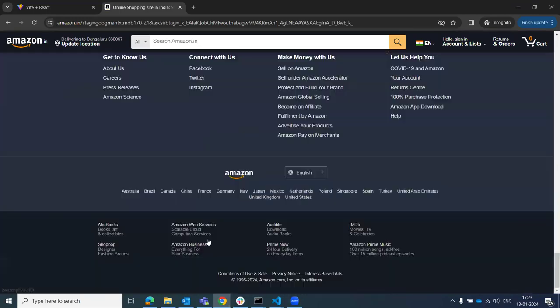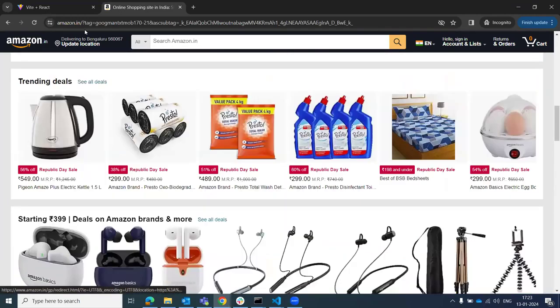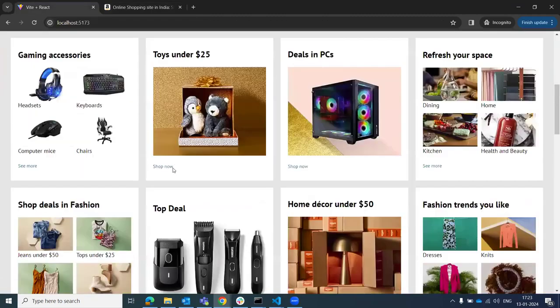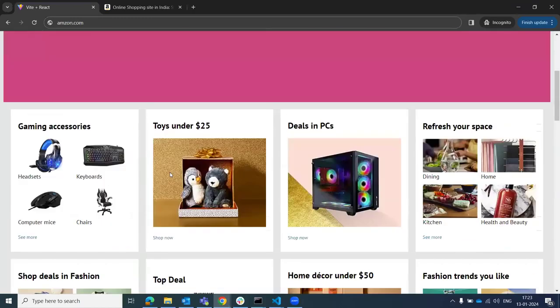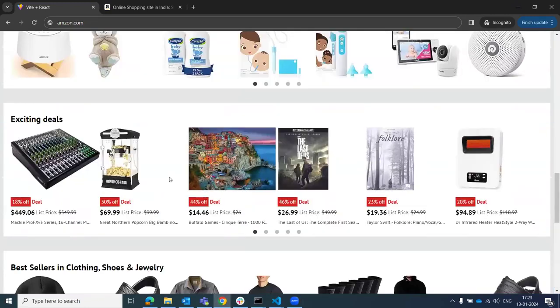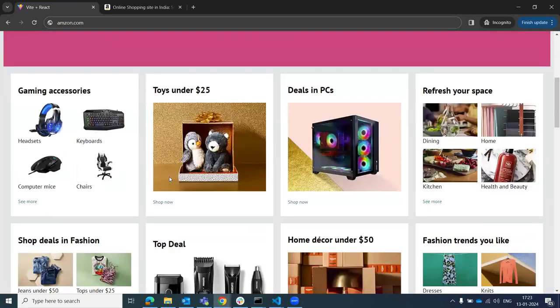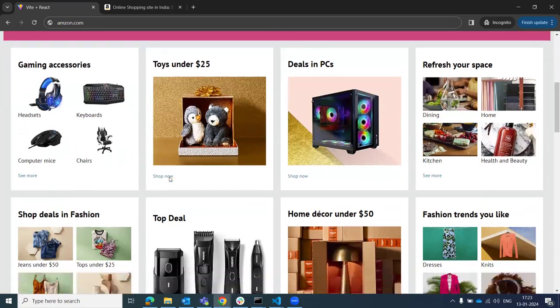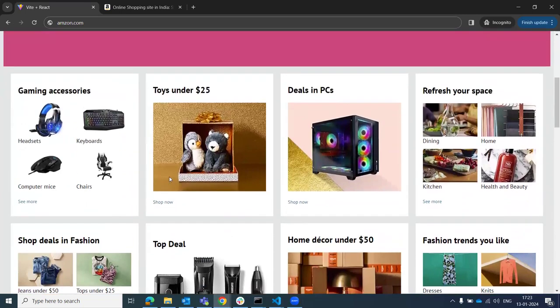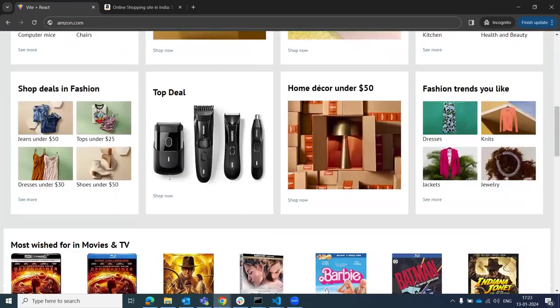If I just put Amazon.com like this, people will think, okay, this is the Amazon site. Sometimes we receive links on our WhatsApp like Amazon festivalseason.com, saying just click it and you will get the offers. Don't click those links, because those are fake. Scammers create this kind of site and send it to you.